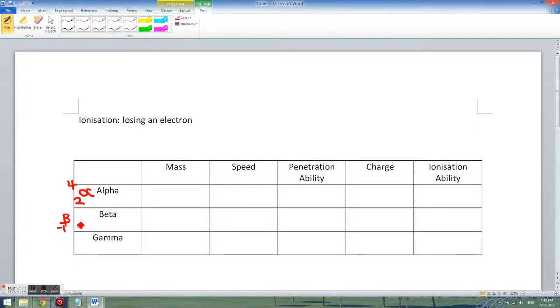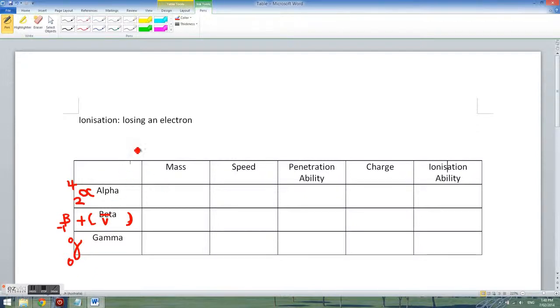Also remember, if you're writing a balanced equation, you have to add this here. It's called the anti-neutrino, and I'm not going to explain where it came from. It's just too complex. That's a university thing. You don't have to worry about it now. Your gamma particle looks like this with no mass, with 0 neutrons, 0 protons, and 0 electrons.